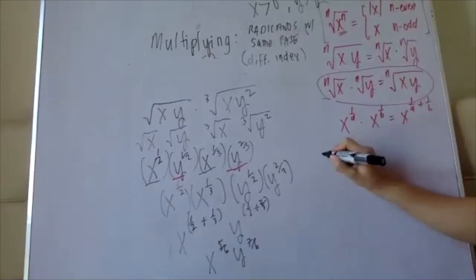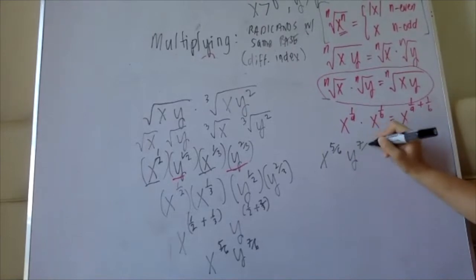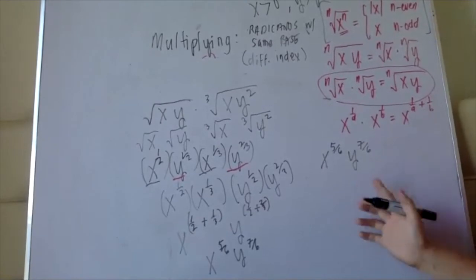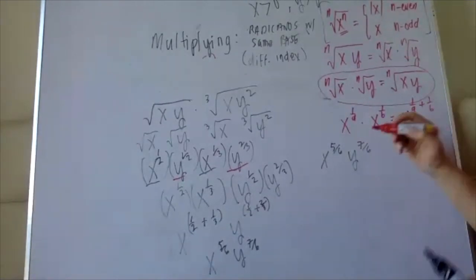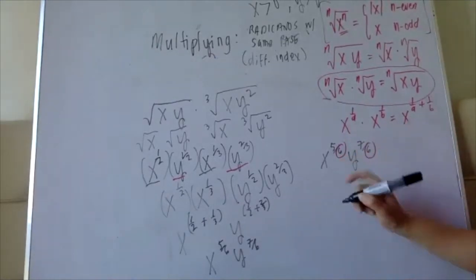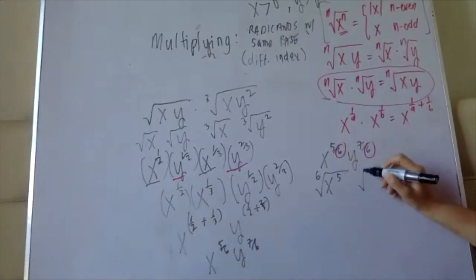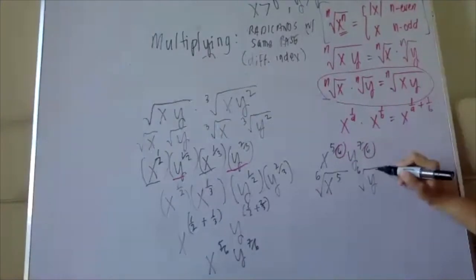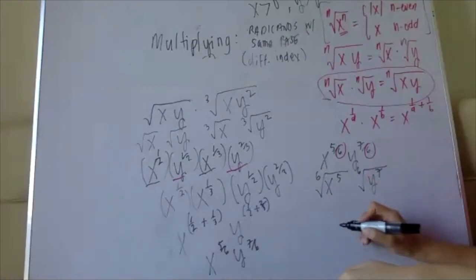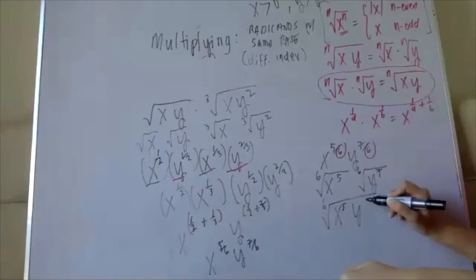Kukopihin ko lang to. Okay. Pwede pa itong ma-simplify? Right now, if napapansin nyo, pareho na yung index mo. Tama ba? Pareho na. Kasi if i-transform ko yan, I have 6th root of x raised to 5 times sixth root of y raised to 7. So, katulad sa ginagawa natin kanina, since pareho na yung index natin, pwede natin siya ipagsama. Sixth root of x raised to 5, y raised to 7.